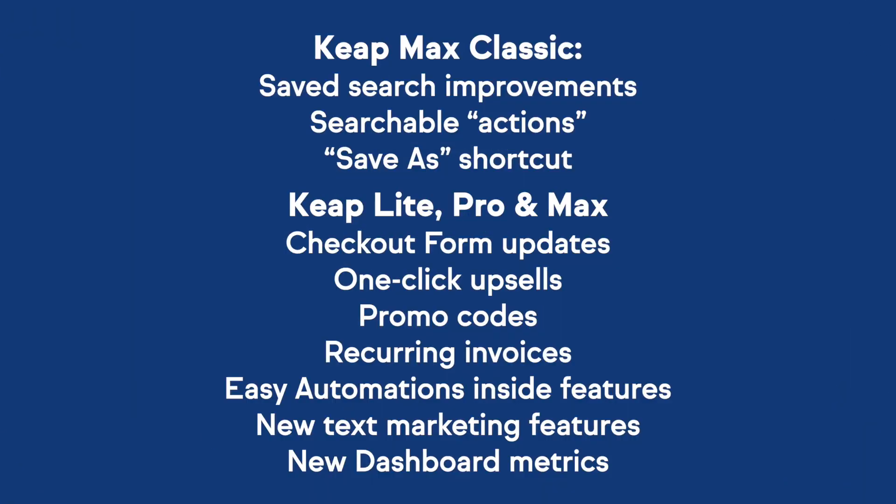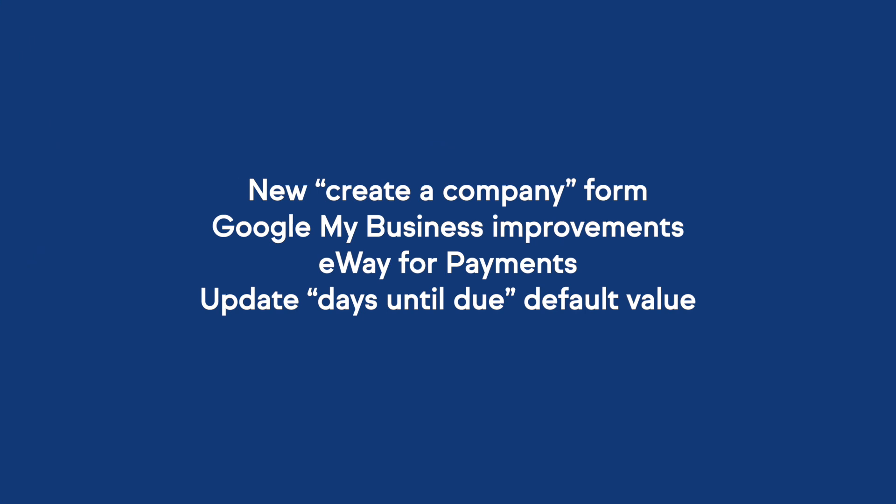These are some great new features and are all geared towards helping you overcome the chaos and grow your business. Here's a recap of all the different features that were launched in the month of August. Can you believe it? Look at that list — there are so many new things that we've added to help you grow your business. And here's a list of other updates and improvements we've made in the last 30 days. You can view more detail about each of these features in our product release notes.